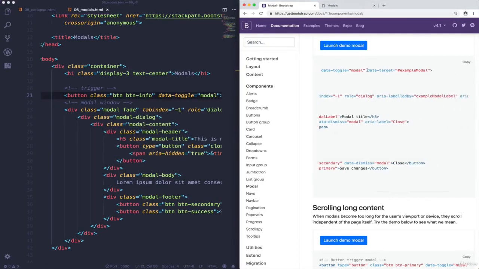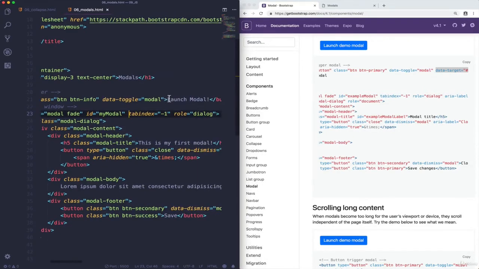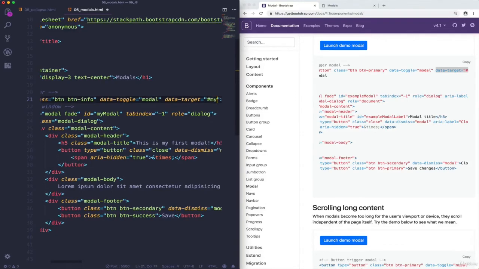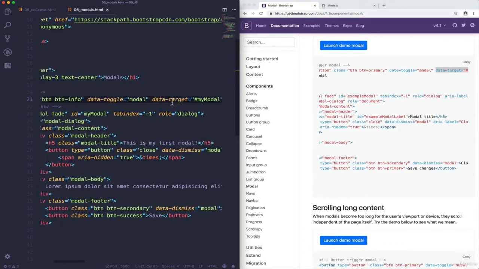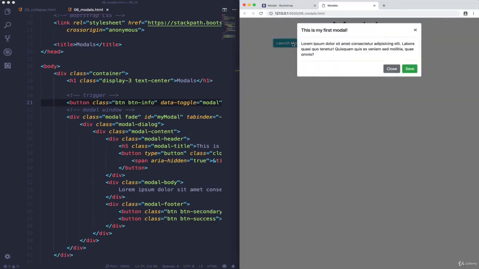Then we need to tell it what is the modal itself that we are targeting. So we didn't give our modal an ID yet, so let's do that. Just call it my modal. And then we set data-target to be my modal. And if all goes well, there we go. We have our first modal.